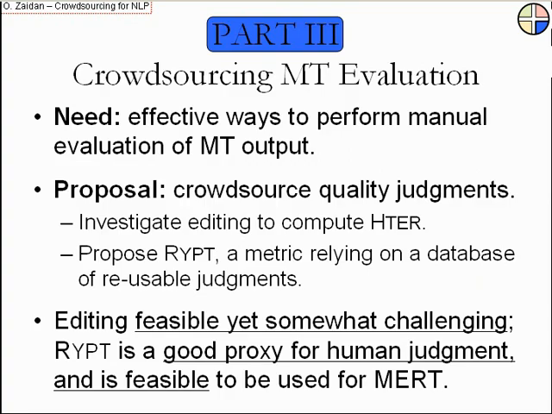So in summary, we saw that crowdsourcing can help us perform manual evaluation of MT output, which is usually a lengthy and costly process. You can do it effectively and affordably on Mechanical Turk. We saw how you can perform the editing task on Turk. We found that it was feasible to perform, but the results that we got back were not that good. And we introduced RIBES, which is another MT evaluation metric that is well suited for a crowdsourced setting, and we showed that it's a good proxy for human judgment and feasible to collect judgments for.